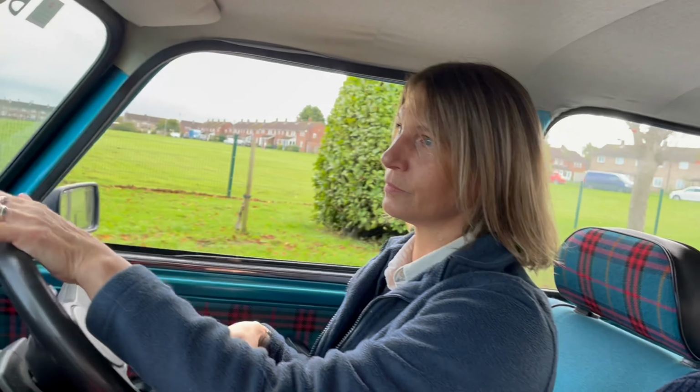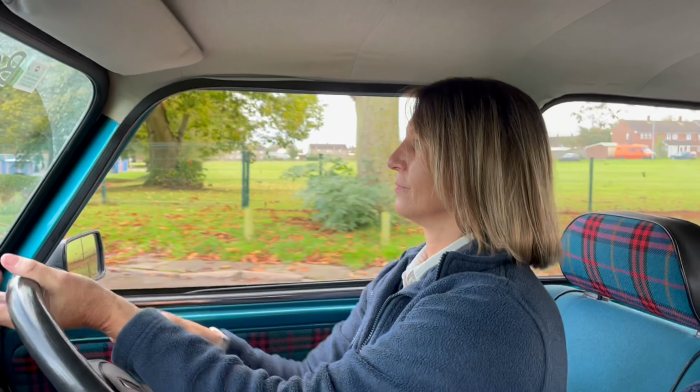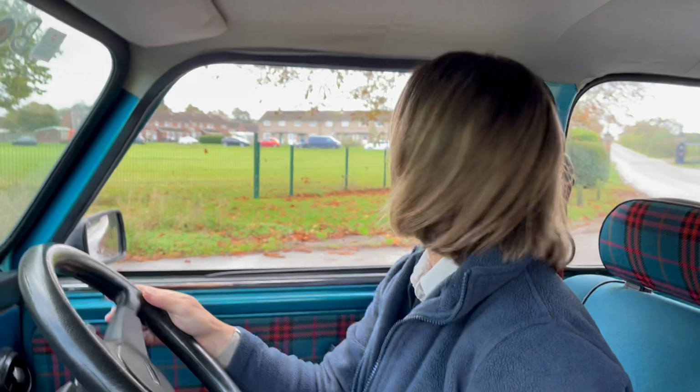So do you stick with one body shop, one mechanic to take care of it? I do, yes. We've got a friend from the Mini Club that we use quite frequently who owns their own garage, and then there's a lady who was running the Bomber County classic car shows that were here, and she did all the restoration for me, and she's brilliant. She's very attentive to detail, because she's not a big garage with lots of other jobs. Once she's got yours, she works on that, and you know she's not going to get distracted. She'll do a good job, and then she'll get the next client in. I was really pleased with what she did.